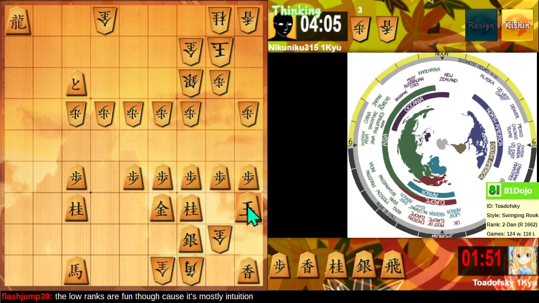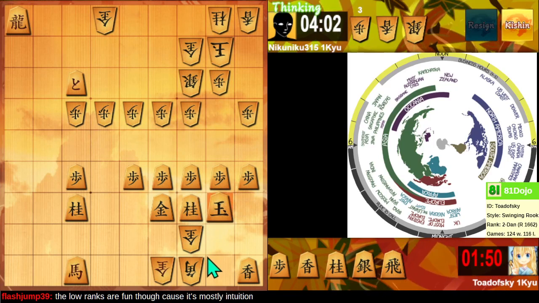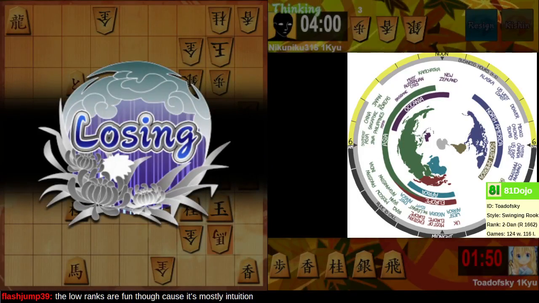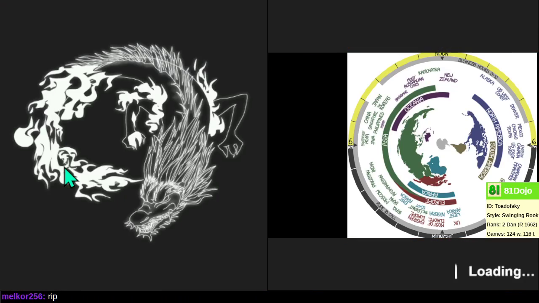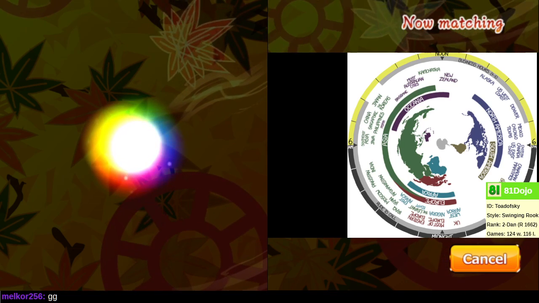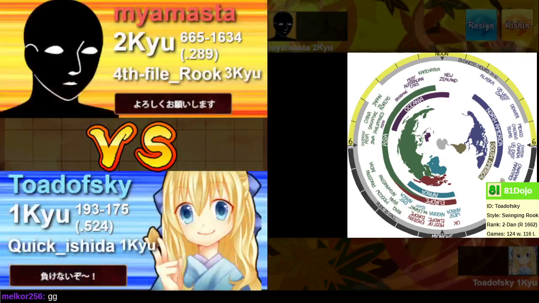Right. Thanks for the game. All right, one game down, two to go. Yeah, that could have ended better. Well, we built the wrong castle and didn't defend correctly.